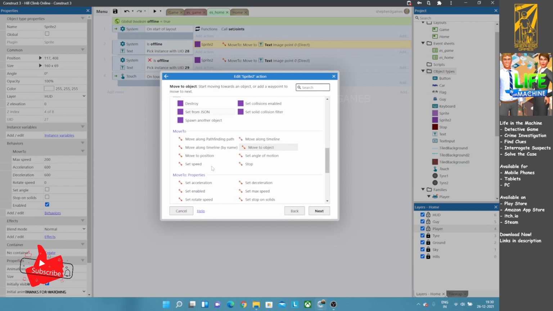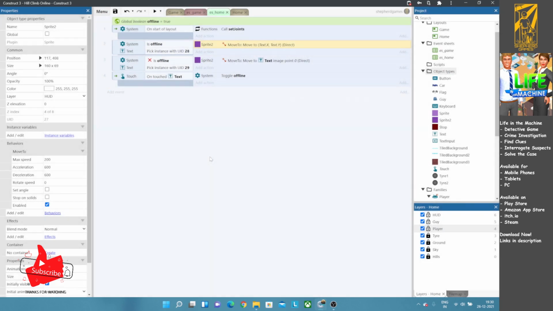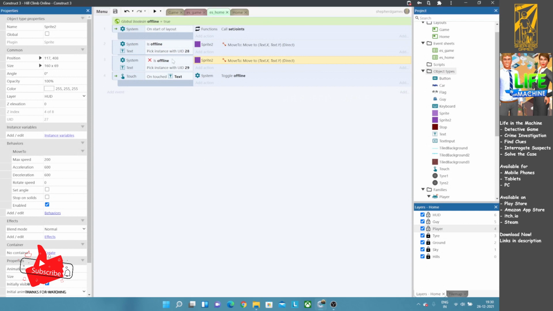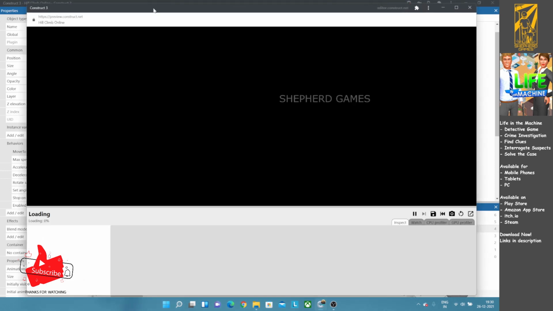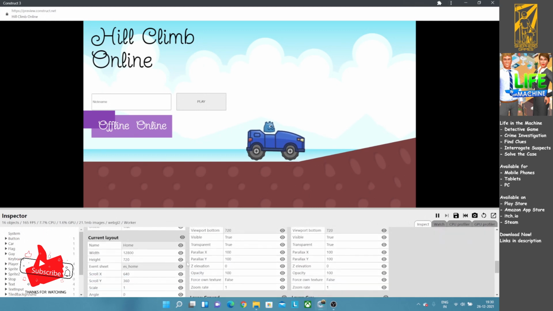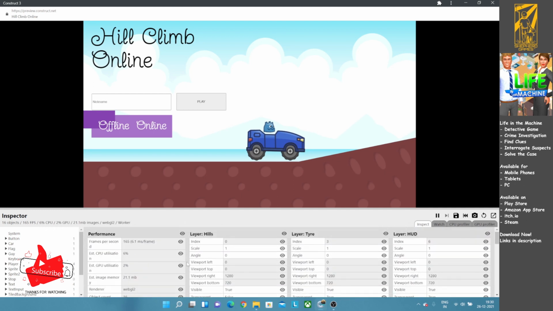Okay, instead of image point, let's say position, text dot x, text dot y. Okay, let's try it in debug mode so that you can see the offline variable.